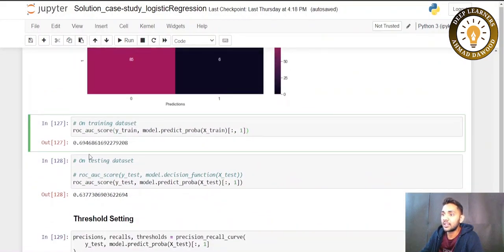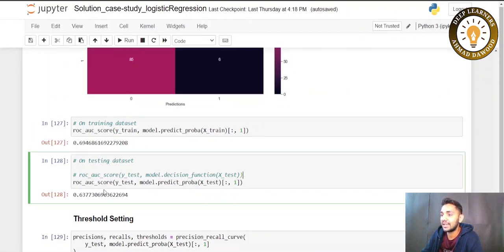Here the area under curve score is 0.69 on the training data set, and on the test data set it is about 63%. Again, this is not very good.